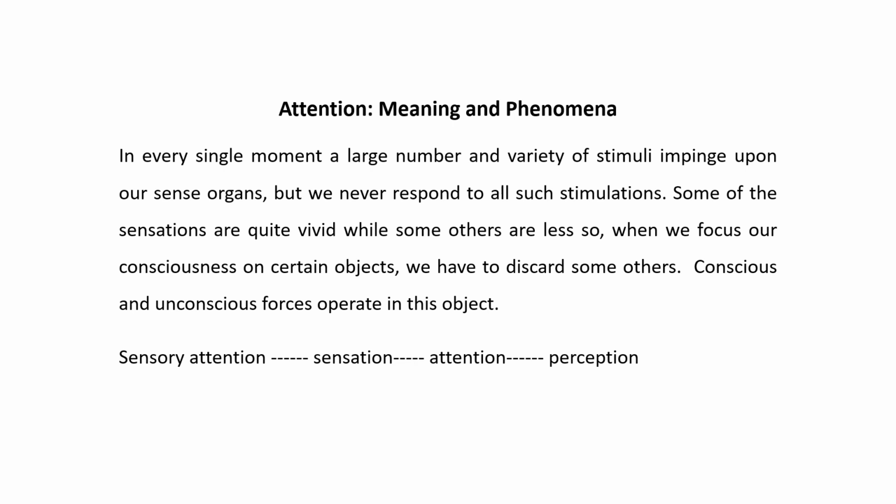However, some objects occupy the center of our consciousness. They fall within the field of our attention. Other objects which do not receive our attention are included in the field of inattention. Say we are looking at a wall chart of the digestive system in the nursing lab. We may be conscious of a large number of other wall charts and objects in the room, but only one wall chart draws our attention and we focus our consciousness on it. This wall chart is the spotlight of attention, and other objects in the room, chairs, desks, etc., remain on the margin of consciousness. This is a sequence of the psychological process of observation: sensory attention, sensation, attention and perception.